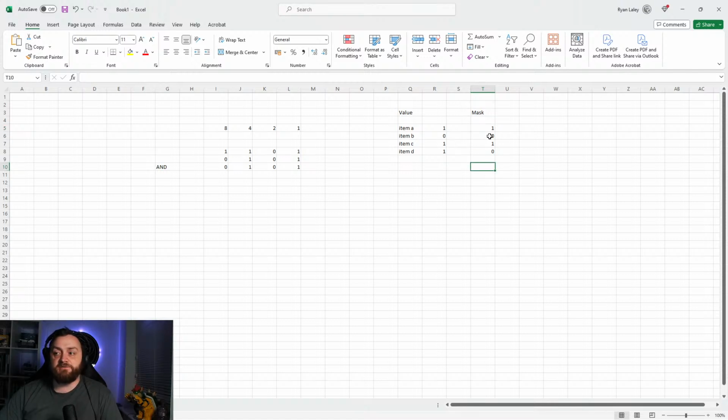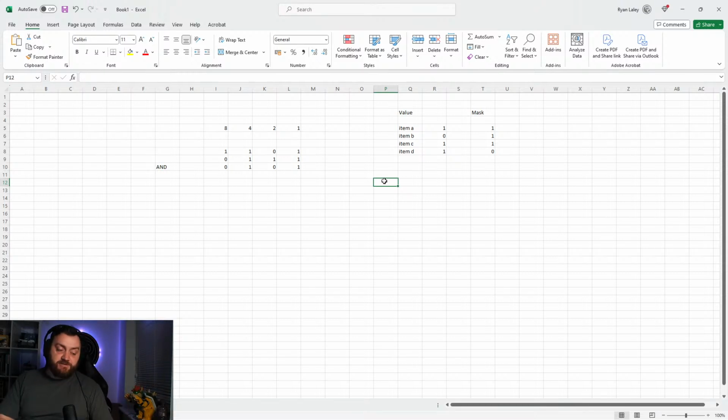But let's say I wanted it to have B in it also. If that's the case, that'll be that one there. This will be 0, and that means that this does not equal this. Therefore, these two are not equivalent. That mask does not suit this value. So that's the AND operator.